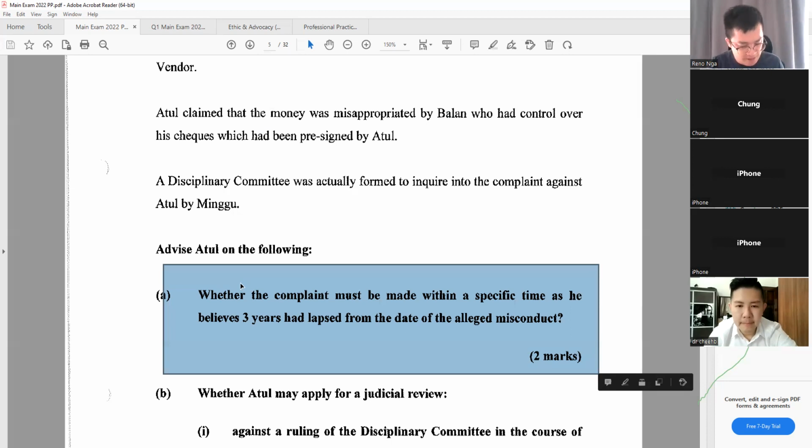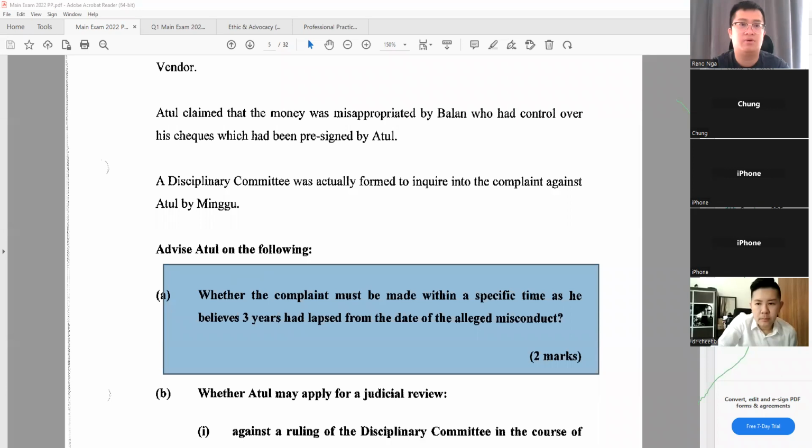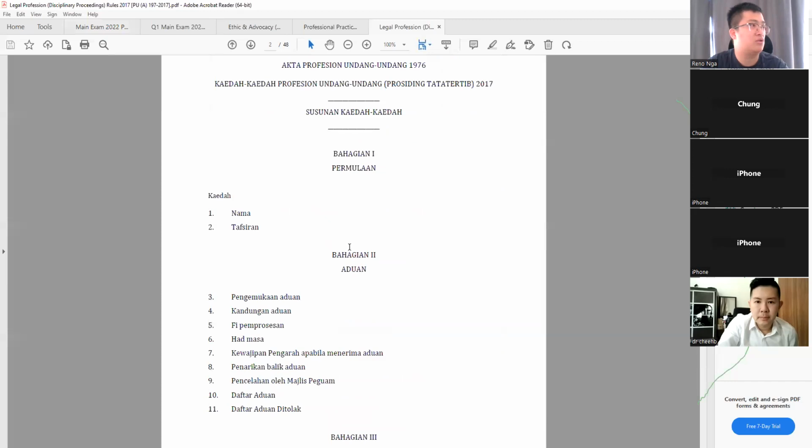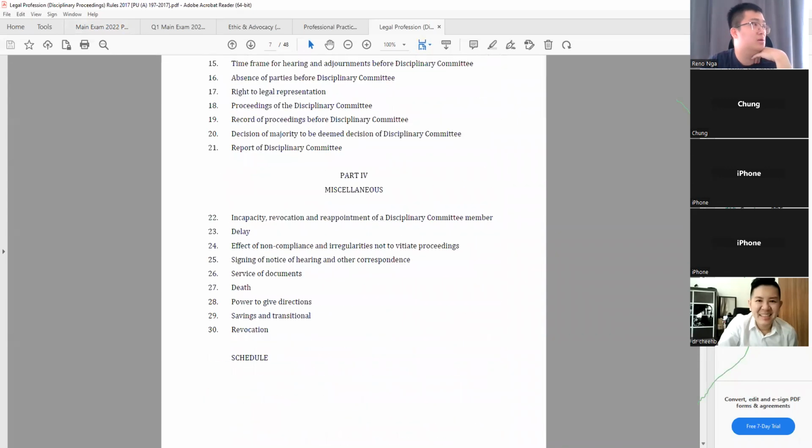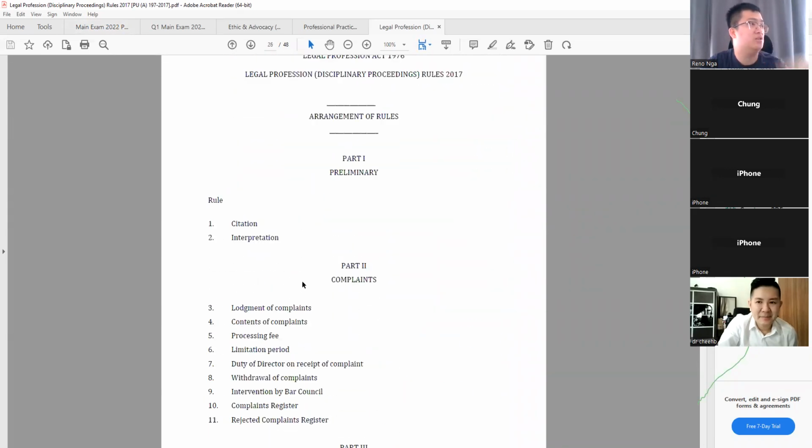2017, yep. If I may, I go and download for you guys. Give me a moment. Legal profession. In the meantime, whoever got question can type first. Let me download the rules because my hand is not that fast. Okay, actually my hand is quite fast. Unfortunately, it's Malay. Sad. See, got English or not? Wait. Got English. Behind got English.